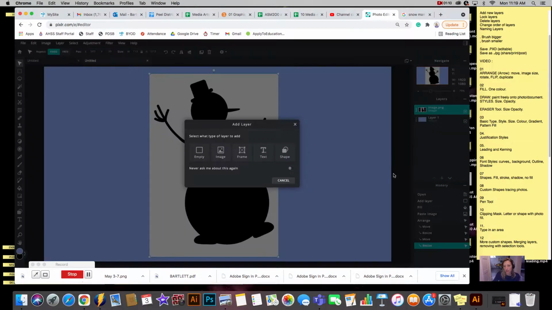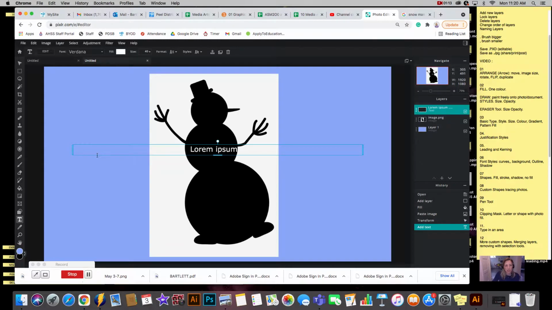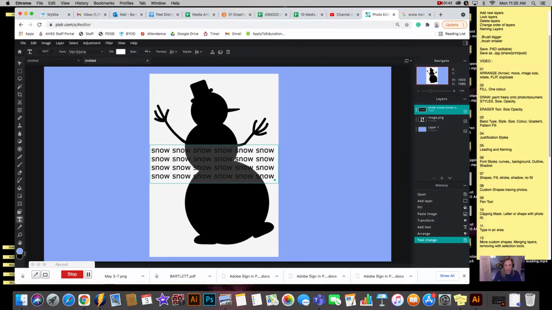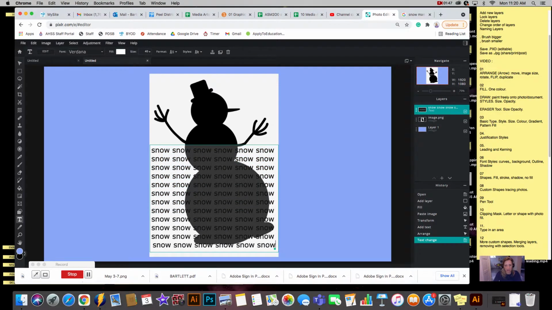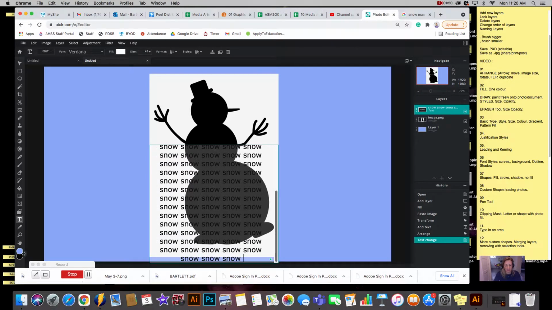And then what I want to do is create a new layer that is a text layer. And I want it to align with my image, so I'm just going to adjust the size here. And I'm just going to write something super simple. You could write song lyrics, and then I'm just copying it, adding a space and pasting it. And once I have a bunch, I'm going to copy it again, give a space and paste it. And I'm just increasing what I'm copying here so that the pasting goes faster.